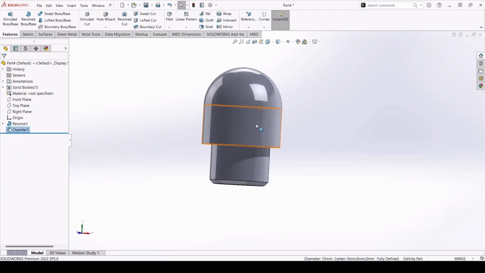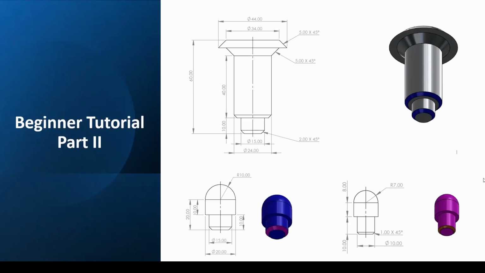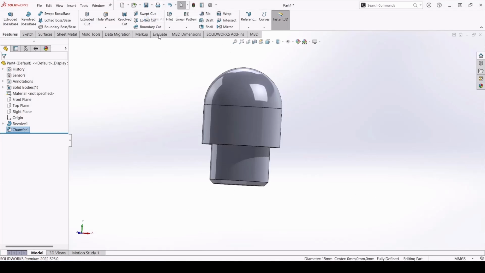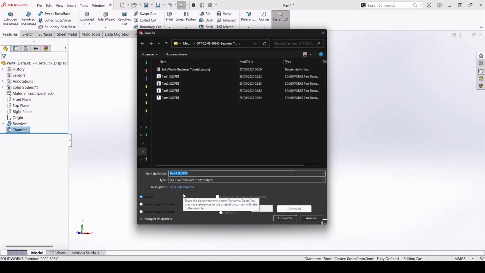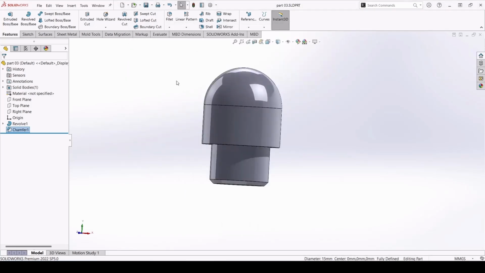Now, actually, if we want to create our second part, since it looks very similar to the first one that we have created, see, our first part, or our second part and third part looks very similar to each other. So we can just modify the first one and save it as new part. So what we're going to do is, let's go ahead and save this part, right? Let's name it part 04, for example, or 03. For example, save, click on OK and click save.